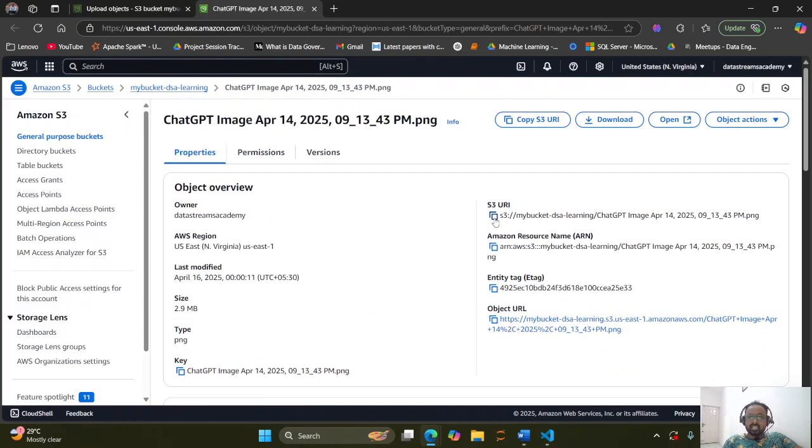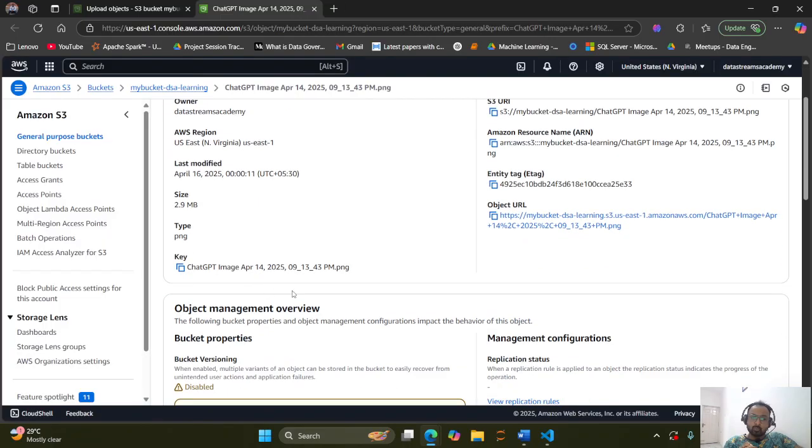This is your S3 URL. So what is an S3 URL? Suppose you are going to use this file, think about a CSV or text file or whatever, and you want to load it into a database. You need to know where the files are, right? That is where the S3 URL would help you. These details, the object URL and all these things, we will learn in the upcoming classes, where we can use them. I'm not going deep into that.